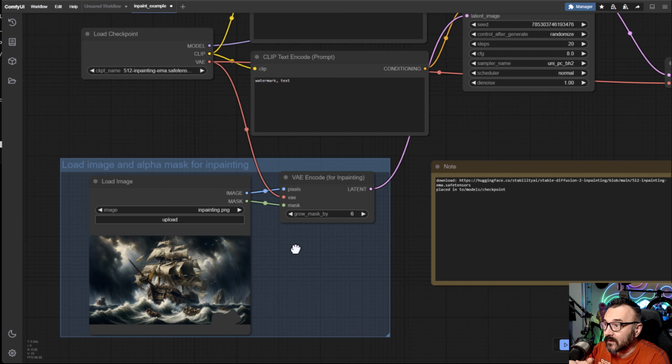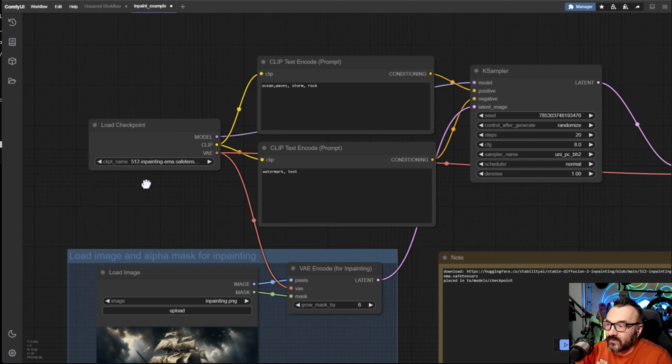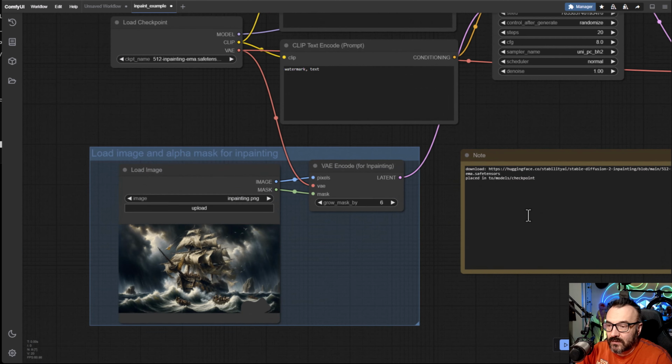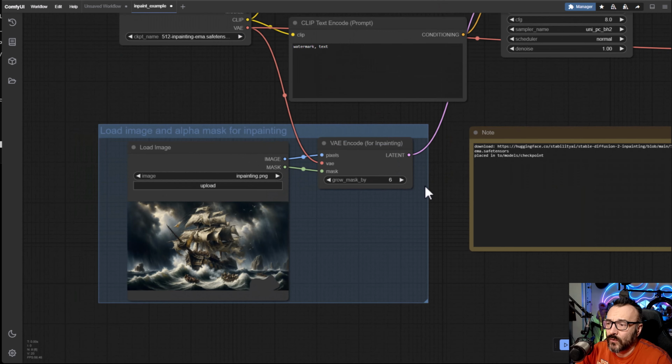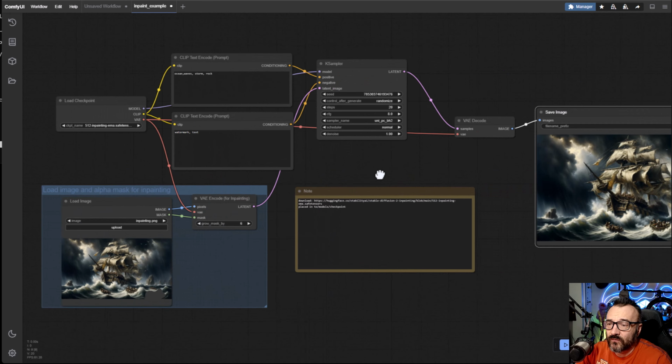For this, you will need to load the model, and again, this is maybe not the best model to use for Inpainting, but it's excellent to experiment. It's not a big model, it loads very fast, and it actually performs not bad. I spoke about this workflow. It's a very good basic workflow.